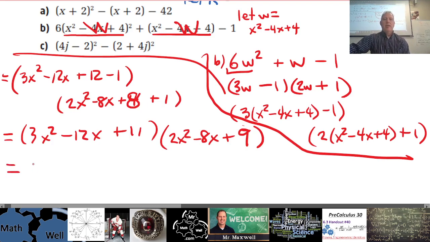Okay, so what I'm saying here is that we're going to try to do this. Factor each of these again. So can we do it? Let's see. I'm going to try 3x and x.